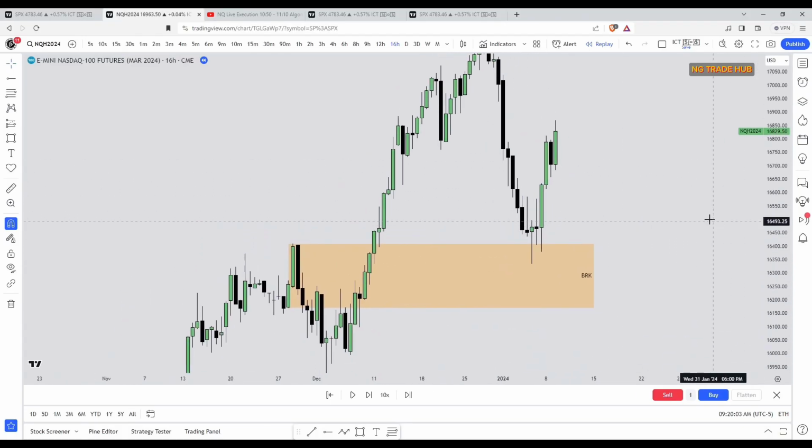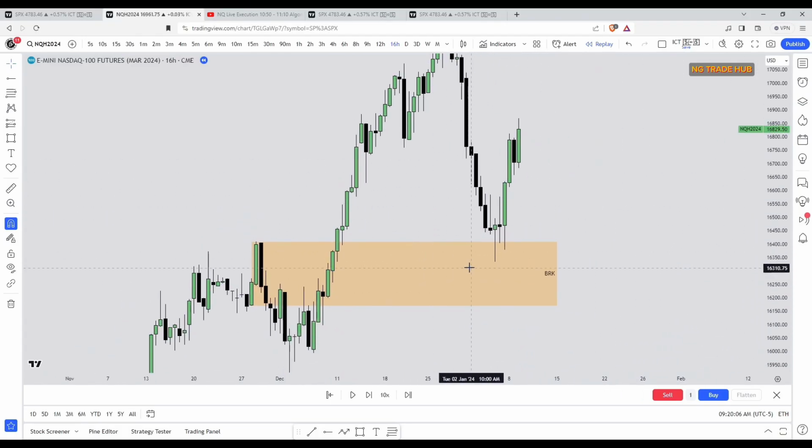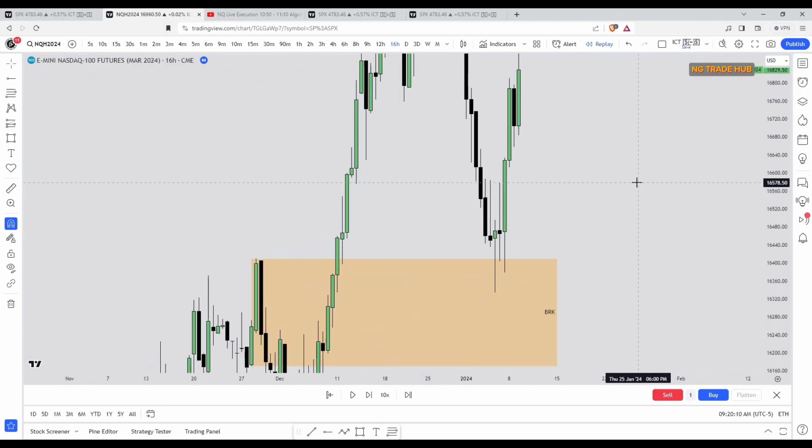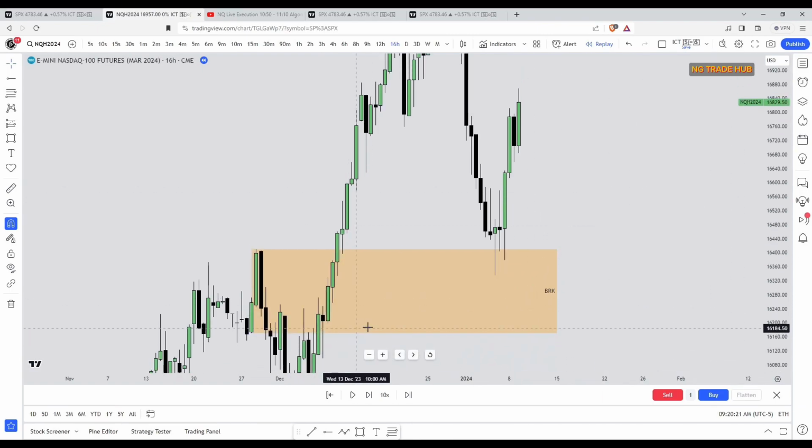In the beginning of the week, I was a little bit more bearish and I wanted to see price trade a little bit lower, but notice how I was quick to realign with order flow. I am not scared of being wrong. So if price starts to expand higher, well, I'm going to get on side with that move. I'm not just going to be like, oh, I said I think it's going to go down here, now I have to trade in the direction of that. No, I want to align myself with order flow. So price repriced back to the breaker.